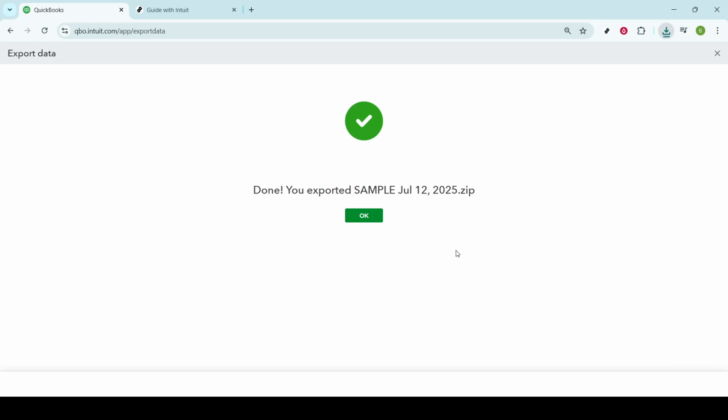This Excel file format is incredibly versatile, making it perfect for reviewing, manipulating, and sharing the data as your needs dictate. And just like that, your customer email addresses are now successfully exported from QuickBooks, safe and sound on your computer in the convenient format of an Excel file. You can open it anytime to verify the contents or to further organize the data for your business needs.